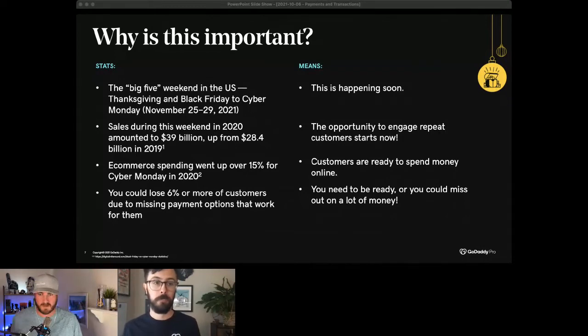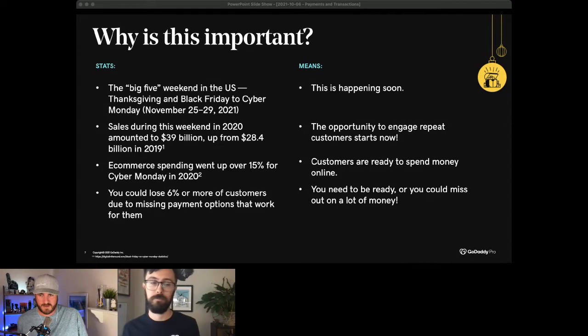Yeah, for sure. And kind of tying into that, e-commerce spending went up over 15% on Cyber Monday in 2020. I had a list here at some point from 2016 to 2020, and it was just staggering how quickly, in just 4 or 5 years, that spending has gone up on Cyber Monday. I mean, customers are ready to spend money online. That's the reality, especially given the pandemic. We're primed for buying things online and having them shipped and delivered to us, and we're just used to it. That's just what it looks like these days.